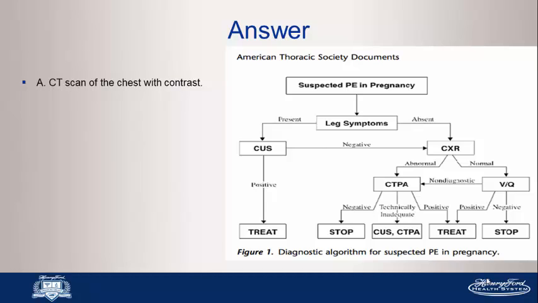Why is the VQ such an important part of the evaluation? I mean, what's the value? So, in our algorithm, yes. For everybody else, it's just a CT. Why would we use a VQ in pregnant women? Less radiation. Is it really that much different? That's what I read. That's the only justification I found, actually.